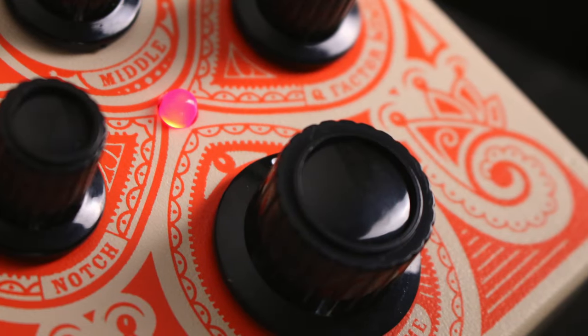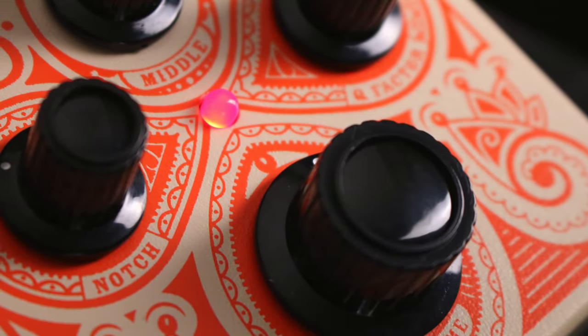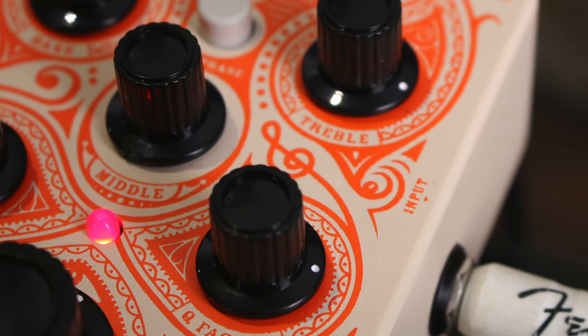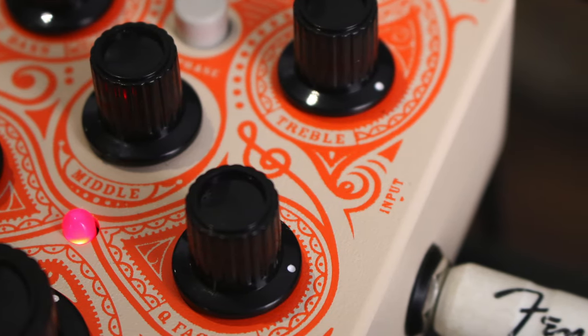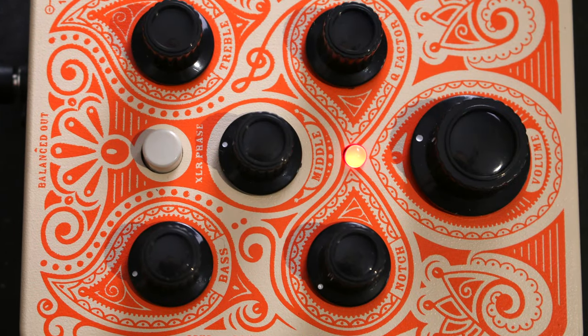The lack of any detail on the controls as to the frequency or the width of the Q factor meant I had to spend some time sweeping the controls around to find the setting I wanted. Now, this isn't the end of the world, and in fact encouraged me to use my ears to dial in my tone, but there are certain frequencies I know can be troublesome with my setup, and being able to go straight to them as a starting point would have been really useful.